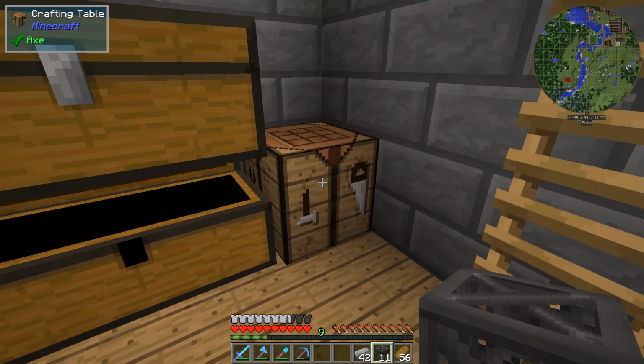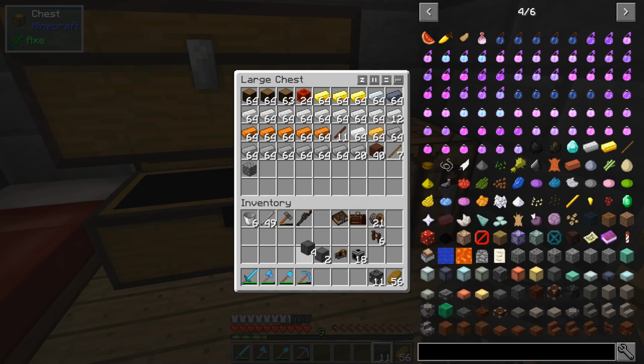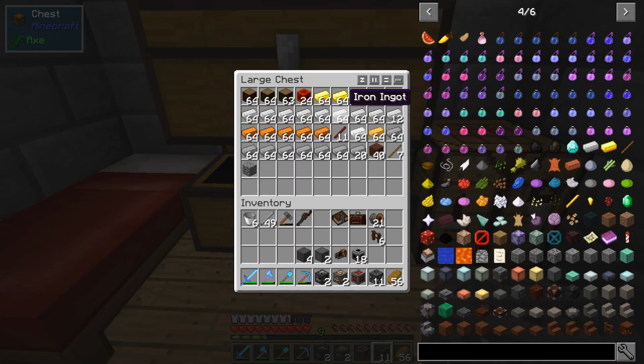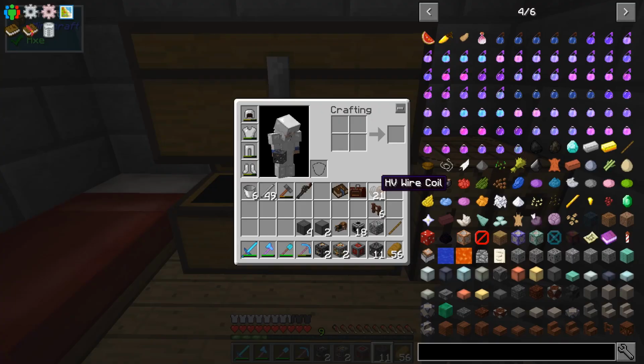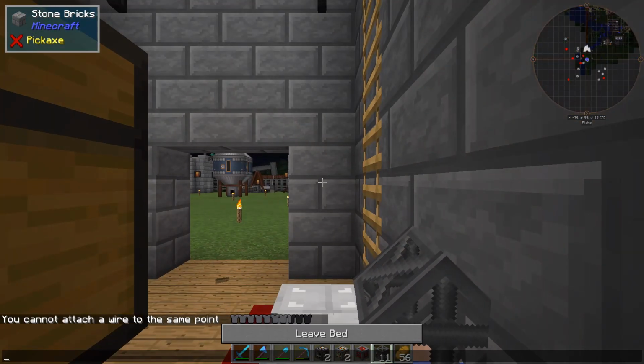We want steel, so we're going to need to make 2 blocks of steel. Happy with that, and then we need 4 of you into that, and then that 4. We need 1, 2, 2, and I believe that is it. We'll have another lever to get that up and running. It's getting dark, let's have a quick sleep.